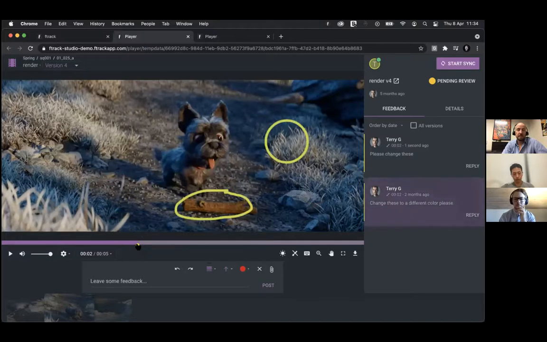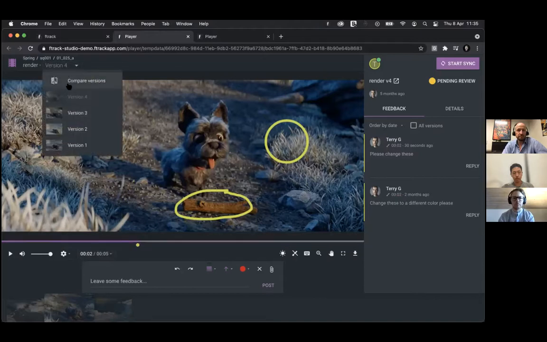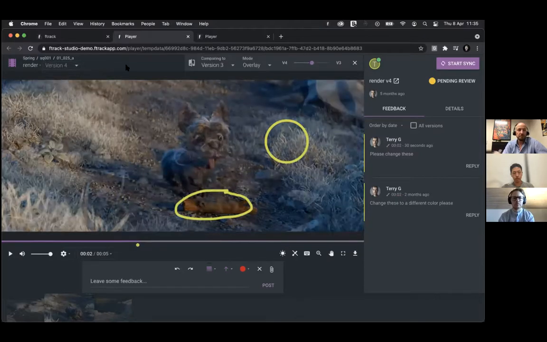You can jump back to them at any time, and the notes are specific to frames. They're not just notes generally across the video, hoping that people will understand which bit of the video you're talking about. Review will support video. It will support frames. It will support PDFs, so a wide range of media.